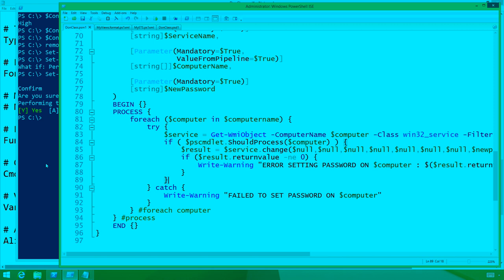Is this why it's easier to use the CIM method? So, is it better to use the CIM methods? Let's discuss that for a sec, because that's a good question. The WMI command, understand that there's only one underlying repository. We used to call it the WMI repository, but now we're just going to call it the repository. We're just totally going to steal Richard's session down here for about 5 minutes.